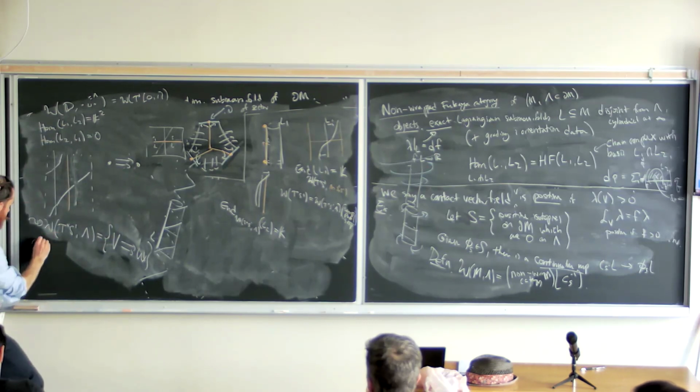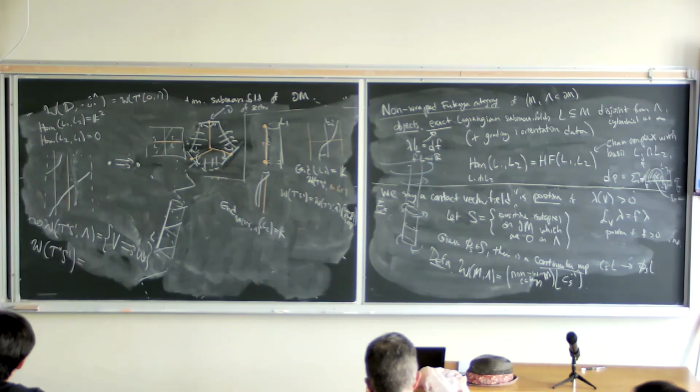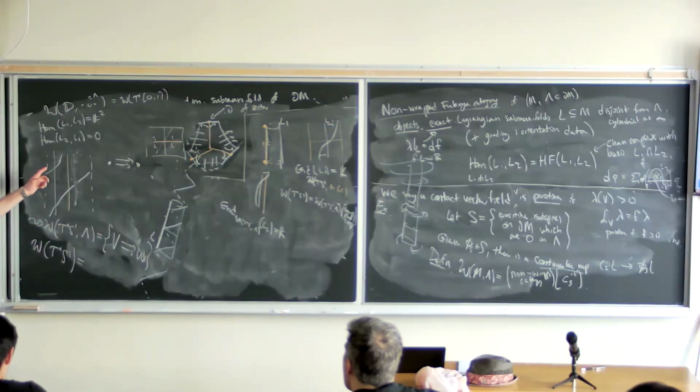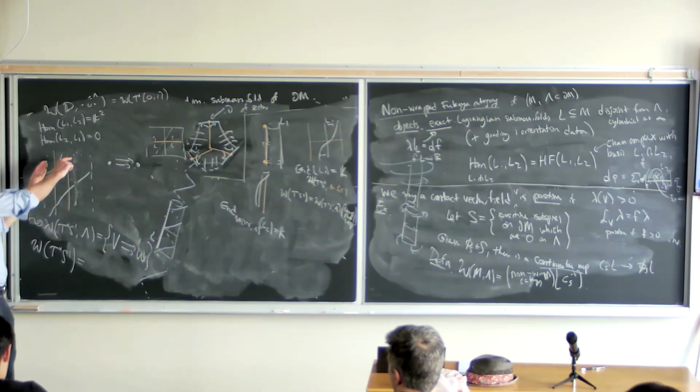And then finally, the fully wrapped Fukaya category of T star S1 is going to be equal to a certain localization. And what's the localization? It's precisely the localization that says that each of these maps between them is supposed to become an isomorphism, because I'm now allowed to wrap S1 past the stop. Each one of these maps failed to be an isomorphism before because of the stop. So if I get rid of the stop, that localization forces each one of these maps to be an isomorphism.